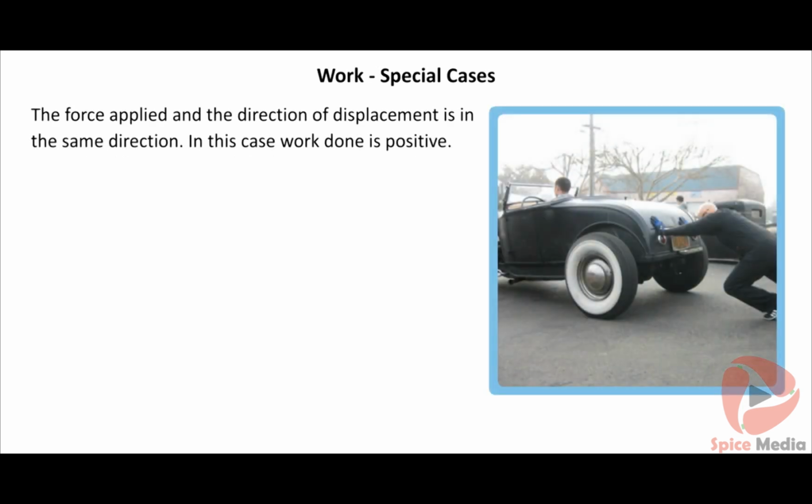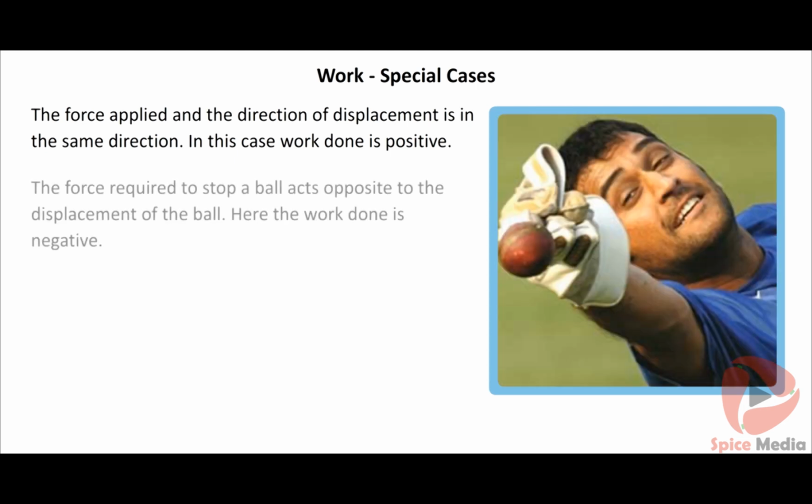While going in a car, if the car fails to start, the driver asks us to push it from the back. Here, the force applied and the direction of displacement are in the same direction. In this case, the work done by pushing is positive. Think of you and your friend playing with a cricket ball. As he throws a ball towards you, you take a catch. Here, the force required to stop the ball acts opposite to the displacement of the ball. The work done in this case is negative.